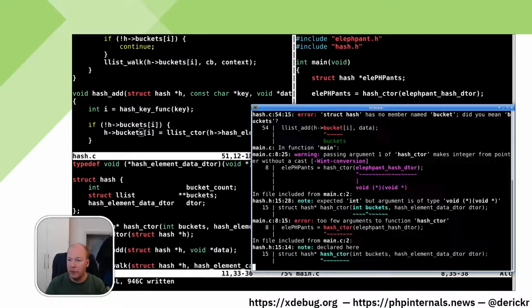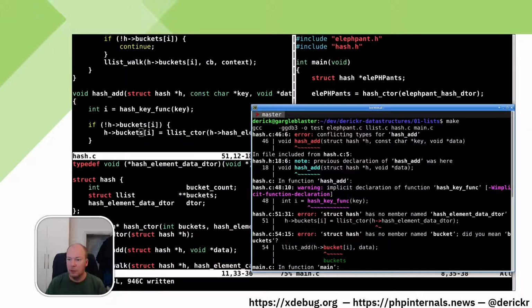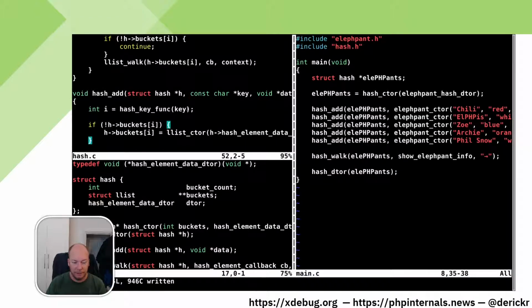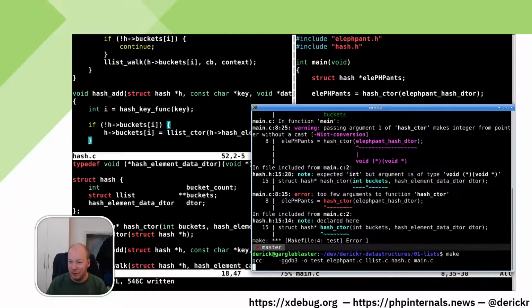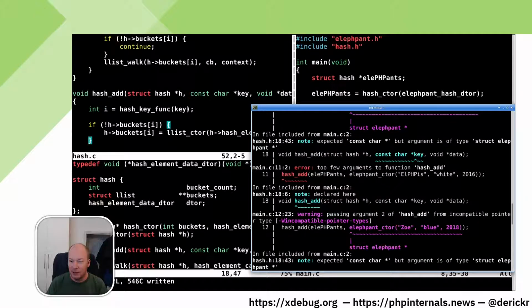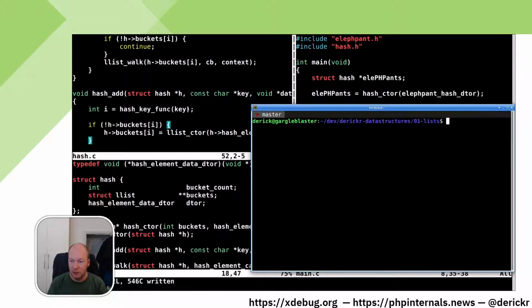How are we doing? So hash add, we're still missing our key in our H file. Key. I mean, it'd be pretty awesome if it would have compiled straight out of the box. But that's never the case. What is the next one?